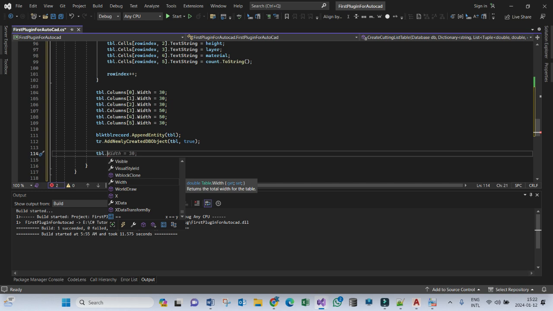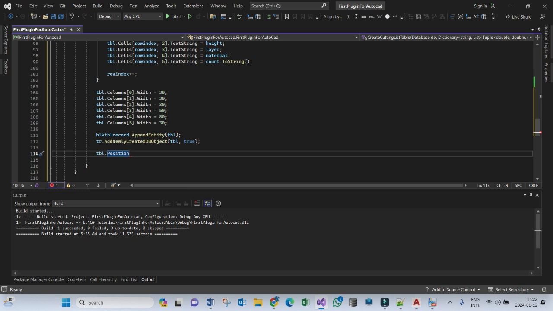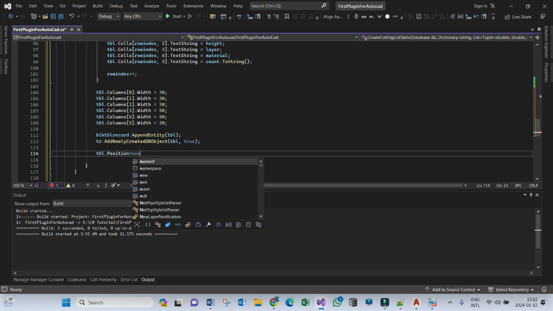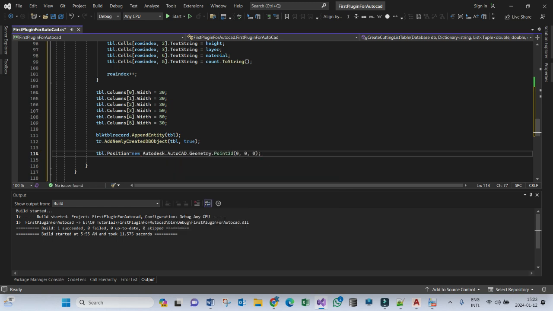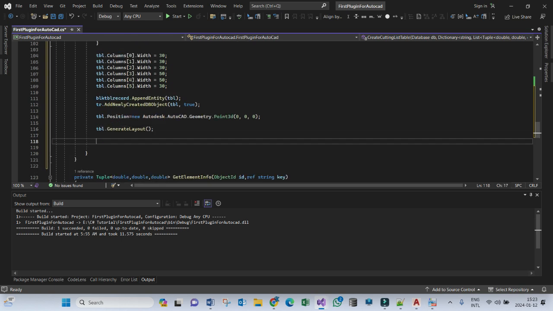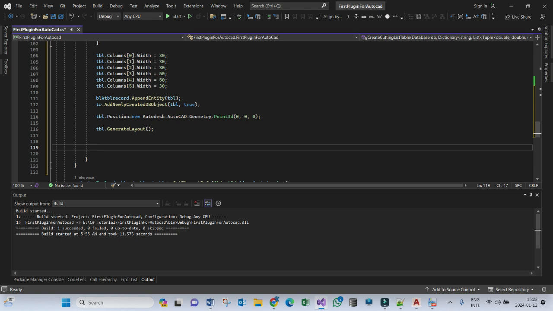But for this one, I'm going to use a Point3d position 0,0. And we must generate the table layout.